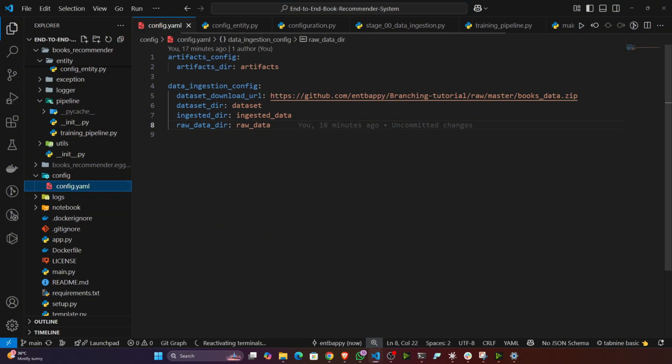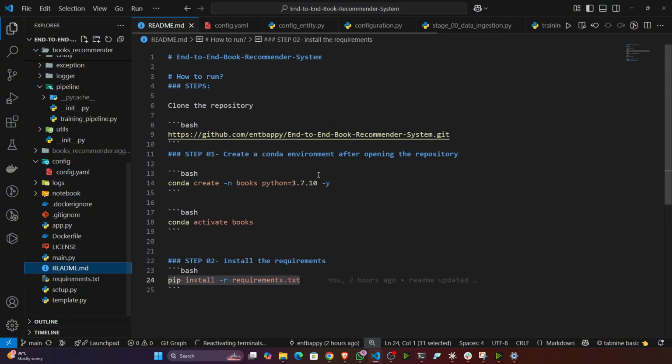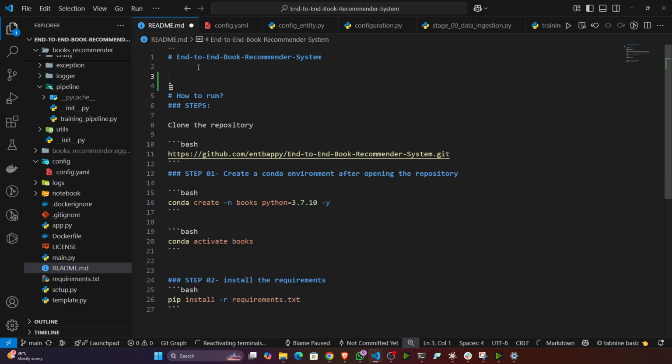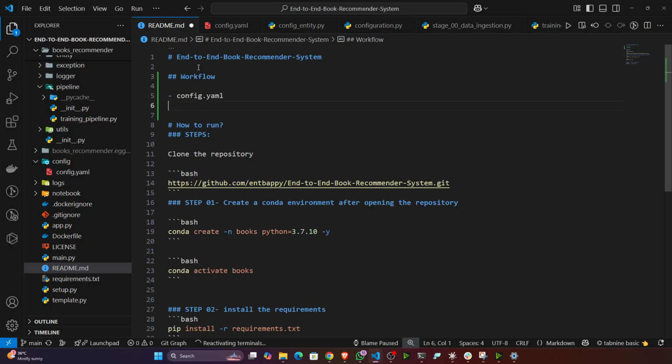So again, I will add the config.yaml. So the same flow, guys. Okay. So here I can write the workflow. First of all, you have to update config.yaml.